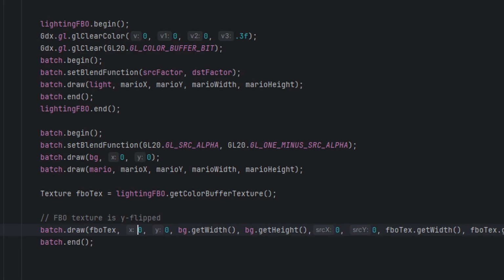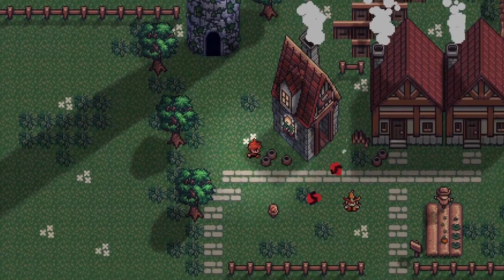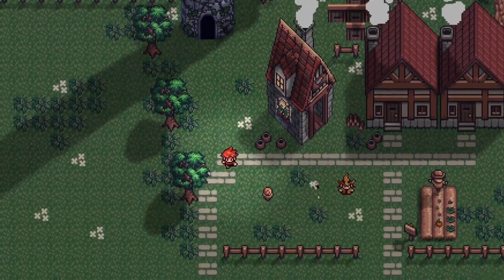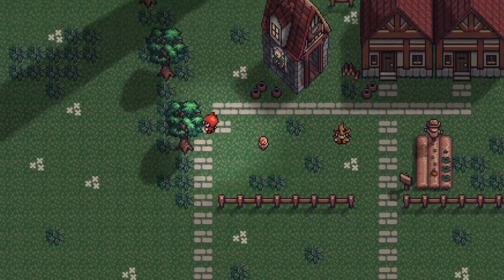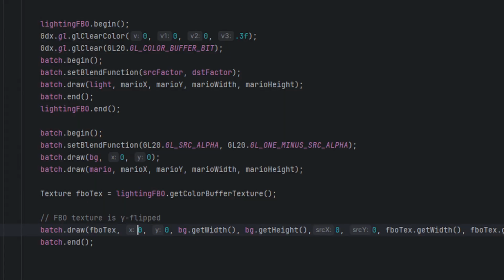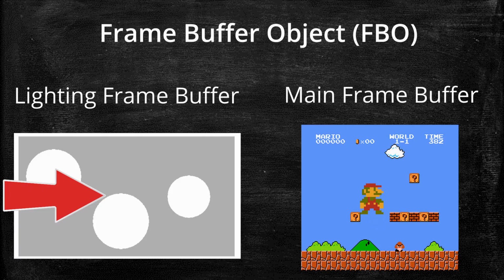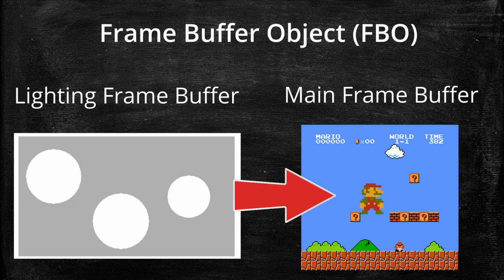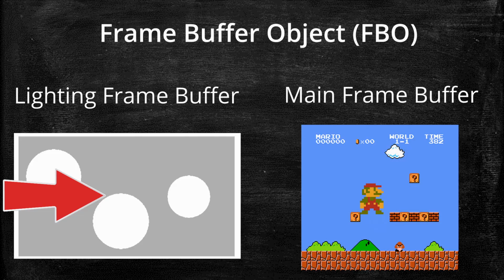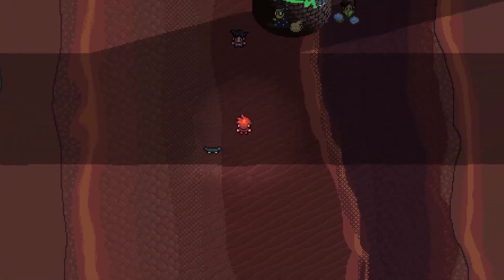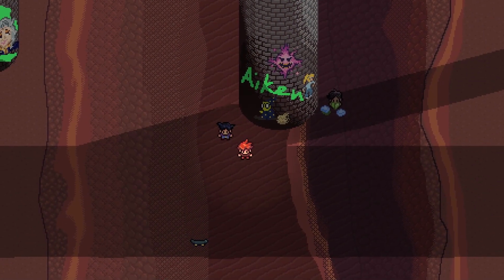But wait, that leads to another problem. Before I was rendering everything to the same frame buffer, which is the screen. This means that OpenGL could take everything I was about to draw in a frame, combine it all, and always draw to the same source every time. But now I don't always want to draw to the screen anymore. When I'm cutting out from the darkness texture, I only want to draw to that texture. So now this means that OpenGL has to keep changing the source it's drawing to twice per frame. First set the source to the darkness texture, then to the rest of the world, then next frame back to the darkness texture, and so on. And this is unavoidable because the darkness texture will change every frame whenever a light source moves.